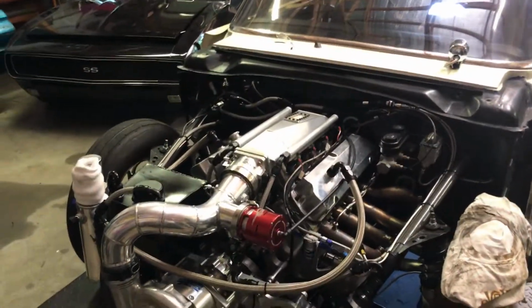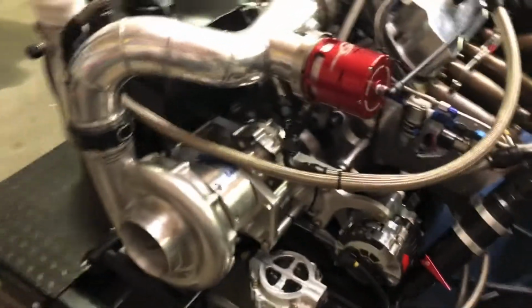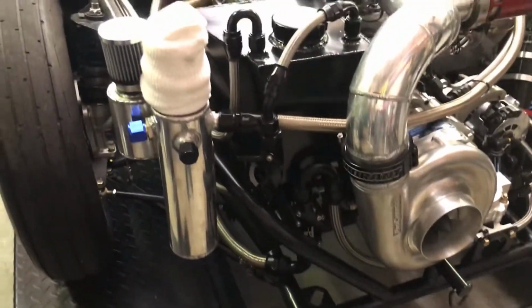All right, so we got it all back together. Everything checks out good. Oil, everything, valves all set good. So we're ready to go as far as that goes.